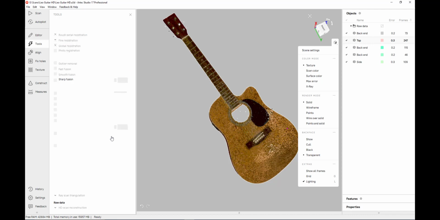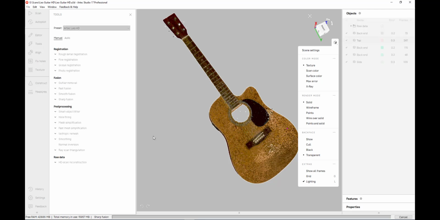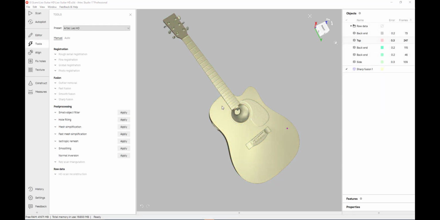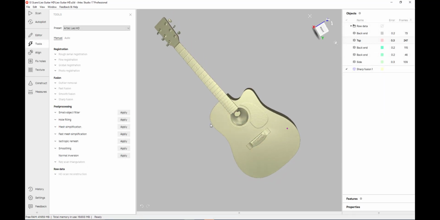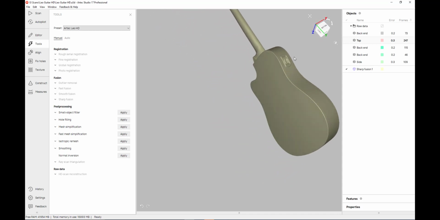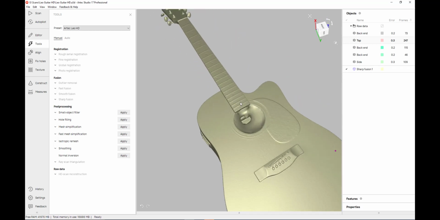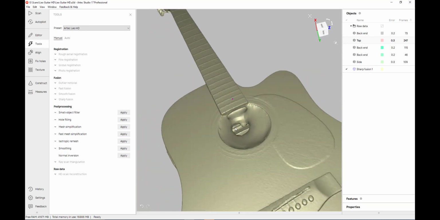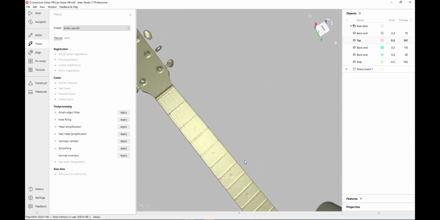With our settings ready to go, we can click apply to begin the meshing generation process for all of our scans that are visible. With the fusion complete, a new object appears on our list with a box icon, indicating it's our processed mesh. Depending on the type of fusion process we ran, the name of the mesh will indicate it. We can see that the pegs of the guitar, which has a shiny material, did not pick up well and resulted in missing data.